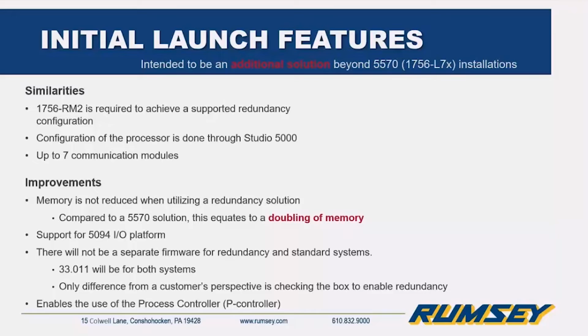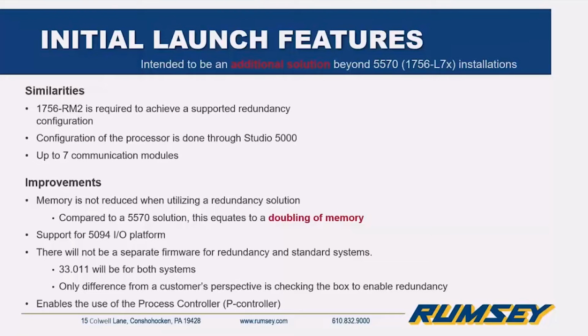A big feature of the new controller is that we're not going to use up a lot of the memory that had been used in the past. A typical system would have used up almost half your memory for redundancy, whereas now it's not going to be a shortcoming. The full controller memory is going to be available for use, and we're not going to use a lot of the overhead. Something a little different is that there's no separate redundancy firmware for this now. It's the same firmware. It's just a checkbox that you enable for redundancy. You don't need to load special firmware.